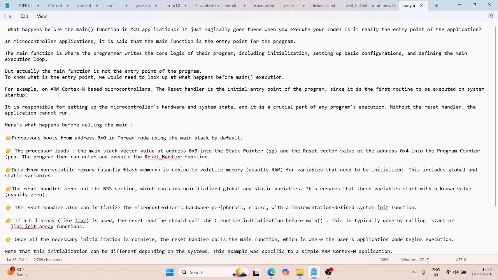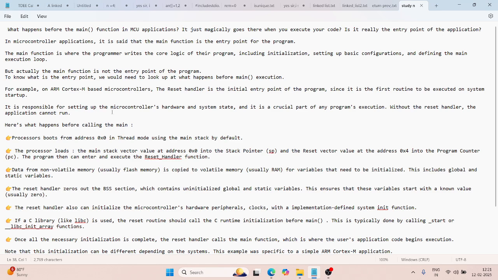For example, we use an ARM Cortex-M based microcontroller. The reset handler is the initial entry point of the program. Since it is the first routine to be executed on system startup, it goes to the reset handler.